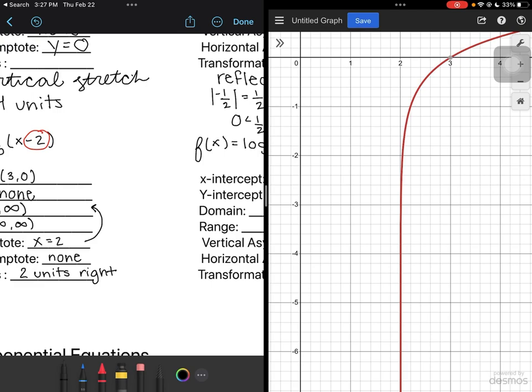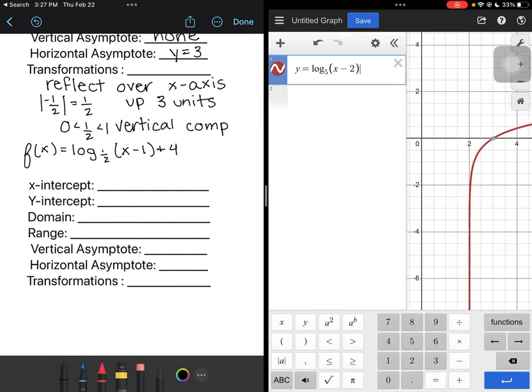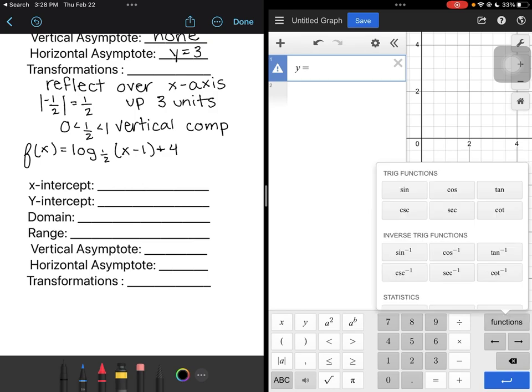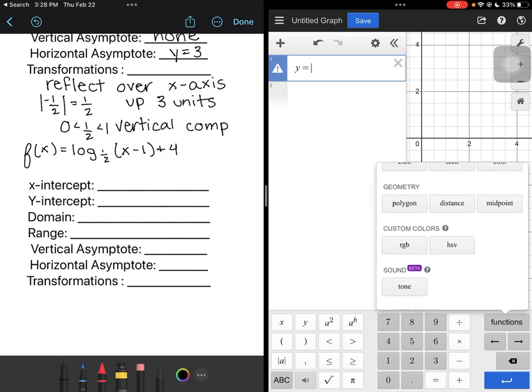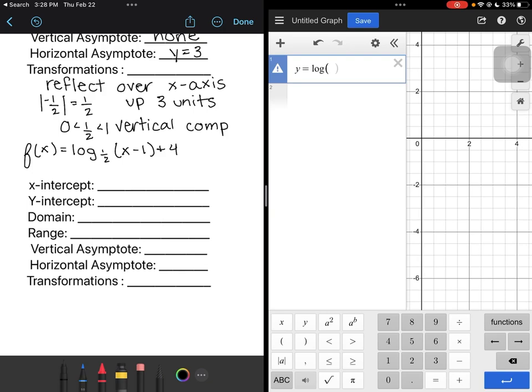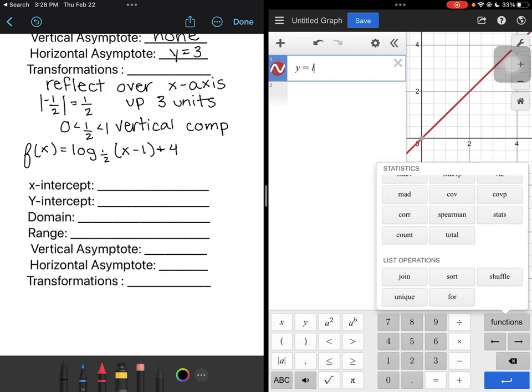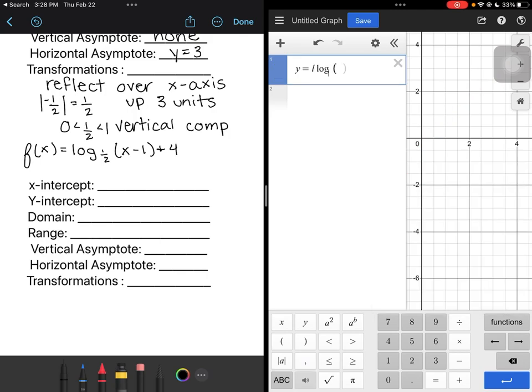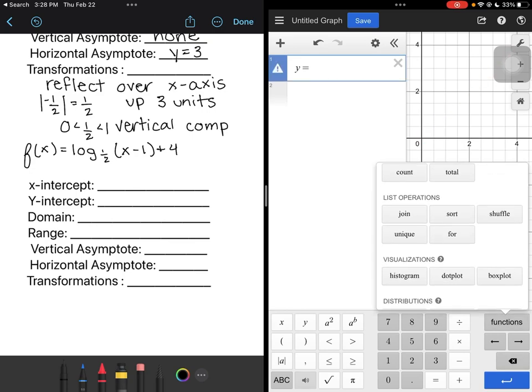And we'll do one more example. So let me switch our graph up here. I'm going to show you again how to get to that log feature. So you want to go to functions, and you're going to scroll down until you see log. So I went too far. There we go. To log. And I actually didn't click the right one because I need to click log A, that different base. So log A lets me type there, is 1 divided by 2. All right, let's just start over. See, Desmos can be a little finicky sometimes.